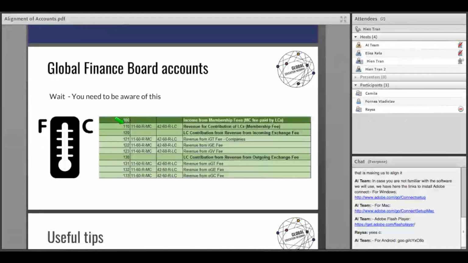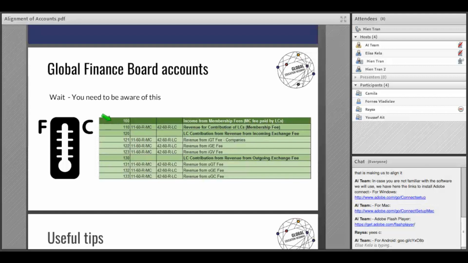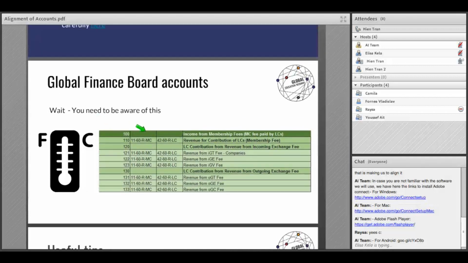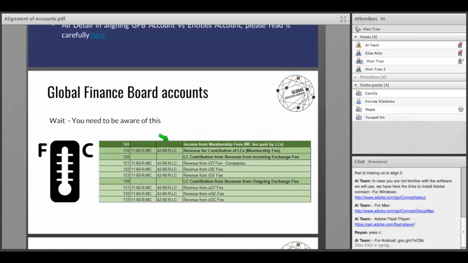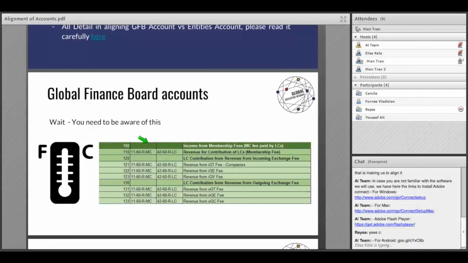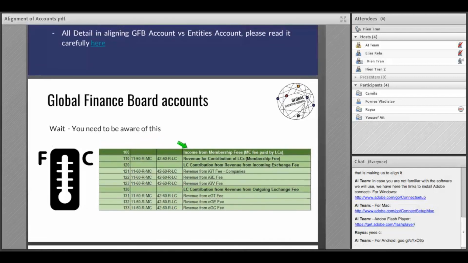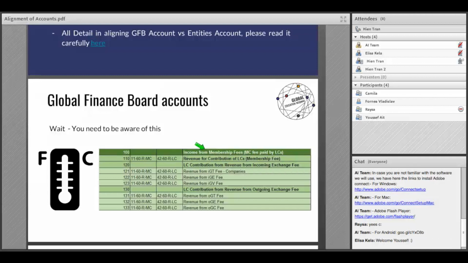Here, for example, we have this column, which is the number in your own chart of account. I assume that your chart of account is created with the description of the account and the number, and beside that we have, in parallel, the chart of account created by GFB, with the MC one and the LC one, and here is the description of the account.